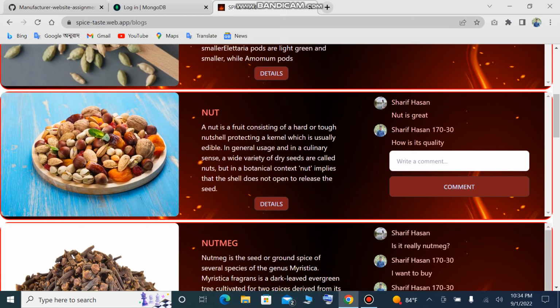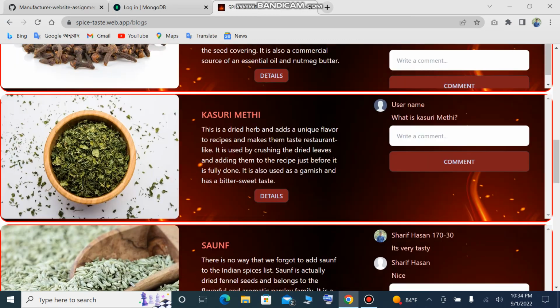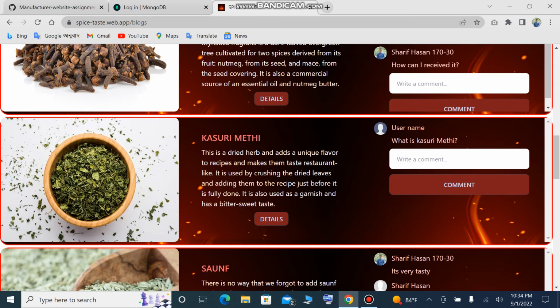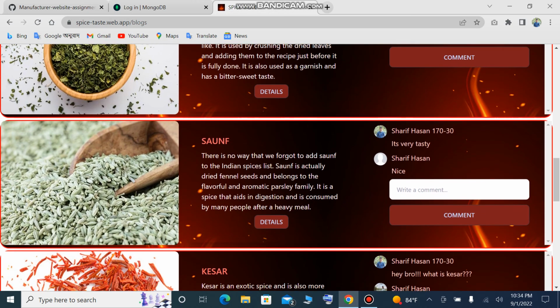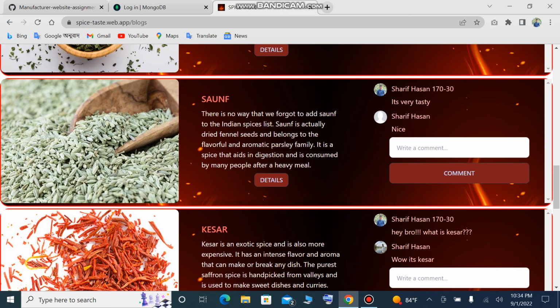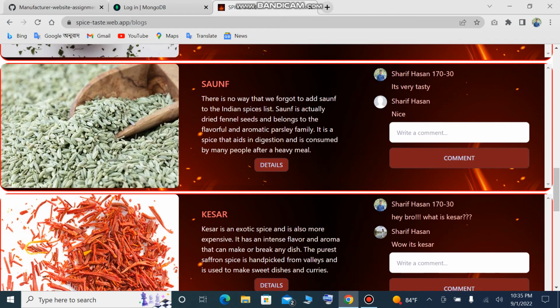And everyone is the same. The user can comment here. If the user has no profile picture or no name, then there is an avatar and also a username. I tried to make it like a Facebook comment section.